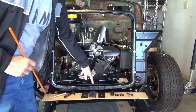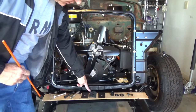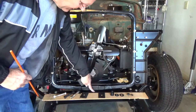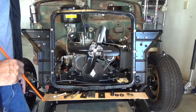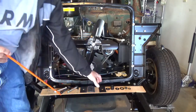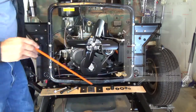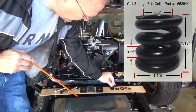So this bolt goes into the frame here, and then between the radiator mounting bracket and this cross member here, we'll slide on this shim, and then we'll slide this bushing, and this bushing will actually lay on the cross member right here, and that'll give us some kind of a shock mitigation for the radiator mounting bracket. And then underneath the cross member, I'll have another shim that I put together to slide up into there. And then we'll have this 3.5-inch coil spring, which goes on there. It has these washer caps that go on the top and bottom of it.